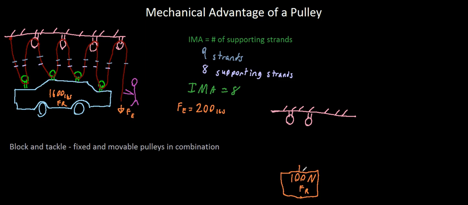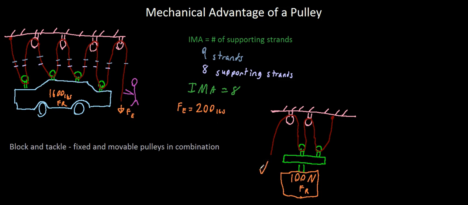But let's attach this to another pulley system. Let's draw this pulley system as just a big rectangle here. Let's have one pulley here, slightly off to the right of this pink pulley, and then one right in the middle. And hopefully you'll see why we drew it this way in just a second. But let's tie off a rope here, and let's run it through this pulley system. And so we run it through each one here. And you can kind of see how it'll divide the force into separate equal strands.